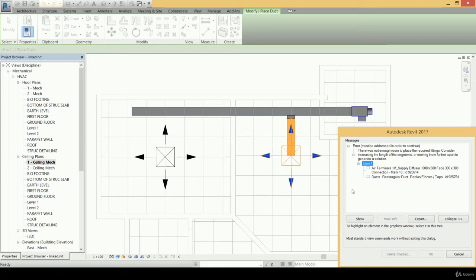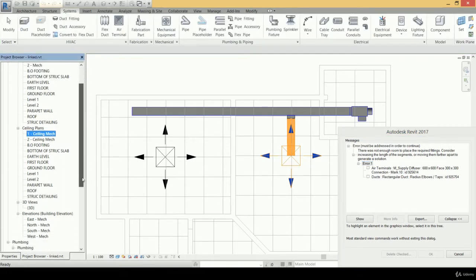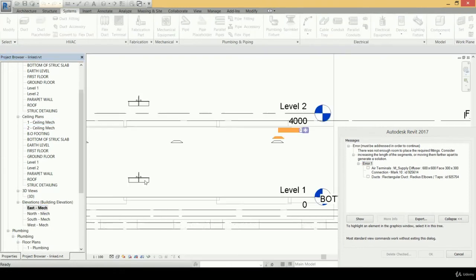This is because if we need to connect the branched duct to the air terminal, we use an elbow, and that elbow must have a specific radius, as we learned before. But when the vertical distance is small, the elbow cannot be installed, as it needs a larger vertical distance to be curved, or to take its sufficient curved shape. To understand what's happening well, we can see it from the elevation side of view. So we go down and select that east direction, for example.